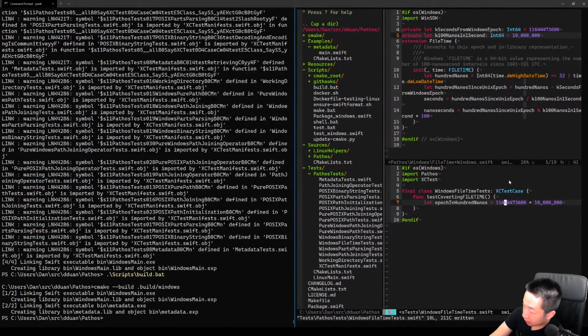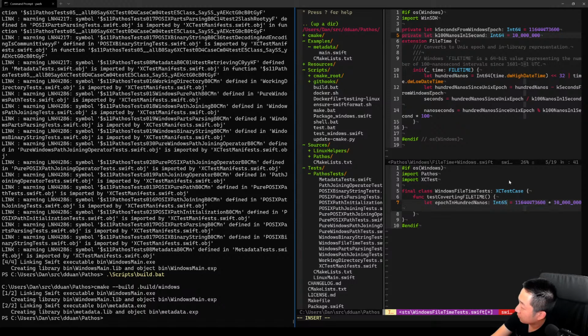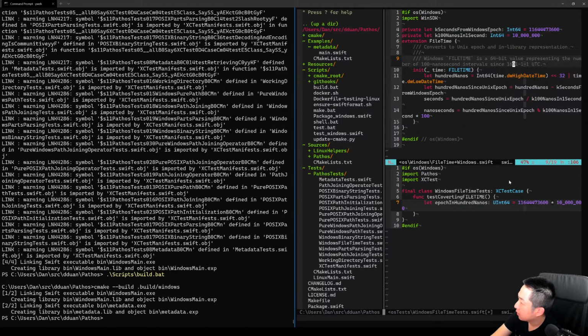So there's our number, and we're going to take it apart. Oh wait, I should use an unsigned integer, shouldn't I? This is a big trap here.